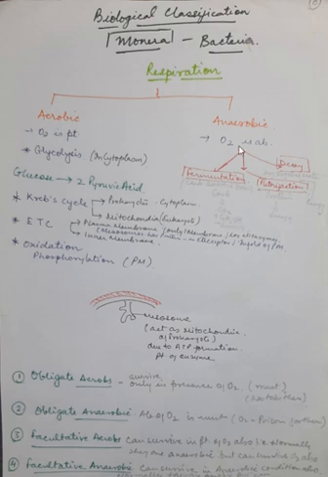Now we see that the second type of respiration is anaerobic respiration, where respiration takes place in the absence of oxygen. There are different ways in which it acts, and different names are given. In fermentation, anaerobic respiration breaks down carbohydrates to carbon dioxide and ethanol, and it releases energy. That is termed fermentation. Whereas when proteins break down to release energy, that is called putrefaction. And the third kind is when organic matter is broken down anaerobically and releases energy, which we call decay.